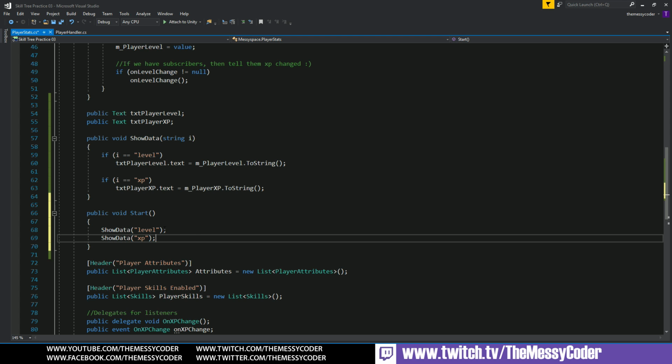And as this loads up, it calls this, and it will set the value in our text interface. And just in a moment, when we've finished all this, we'll have to drag over our UI components into this script.